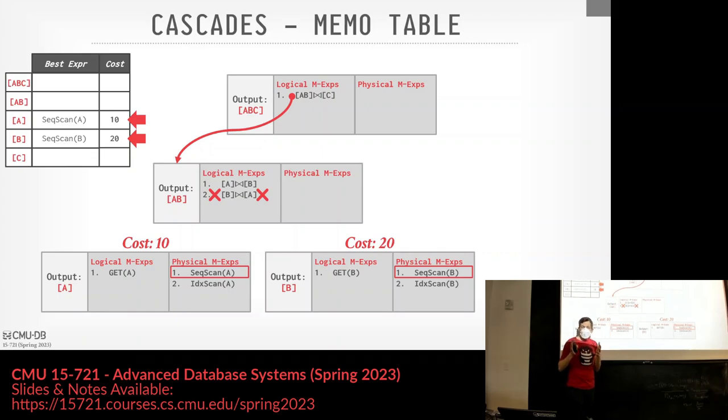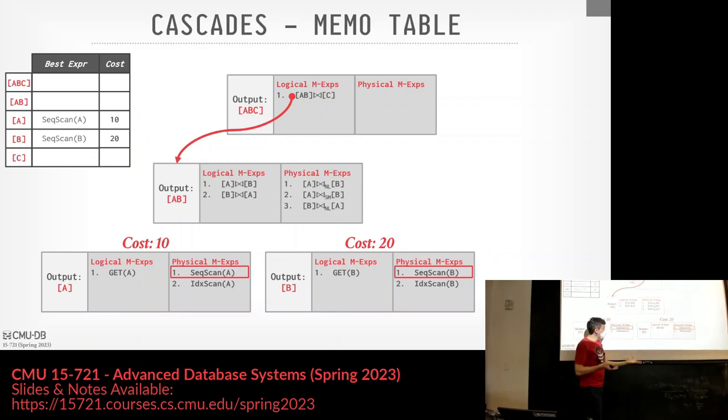So that's really how, it all depends on how efficient you want your memo table to be. For our purposes, I'm being really stupid and just looking at the individual scan operators and the outputs here. But you could have, for individual entries, another cost or another entry. For every multi-expression within the logical level, you could have another entry in the memo table. The problem is that this thing would get too big on PowerPoint.